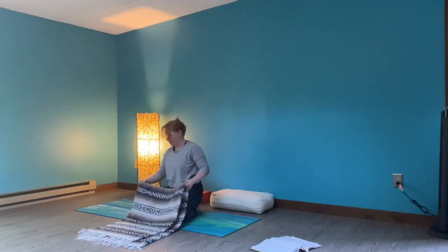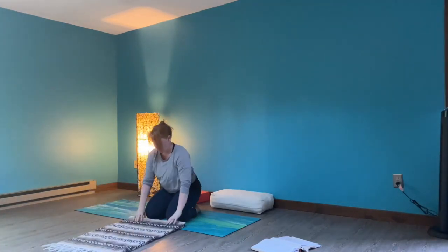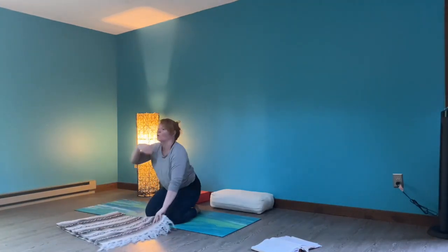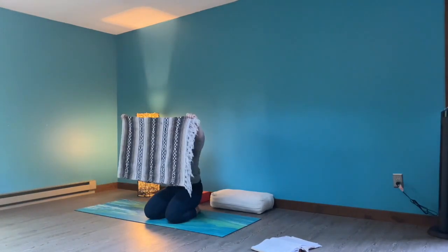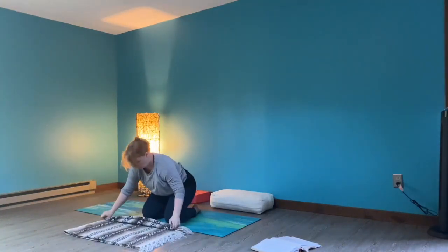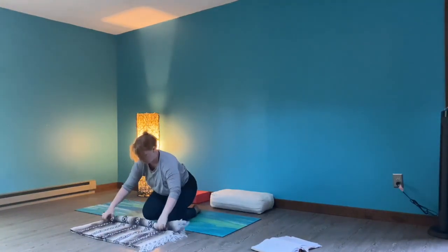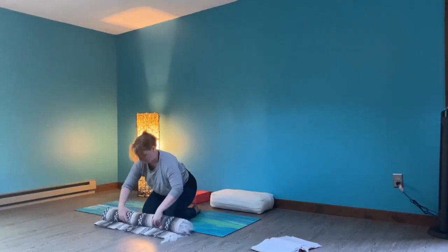If you have a blanket, you will roll it up. If you don't have a blanket, you'll think as if you had a blanket. And so you'll take it, open it up one way like this, and then roll the long edge. And you're going to take that long edge and lie down on it.